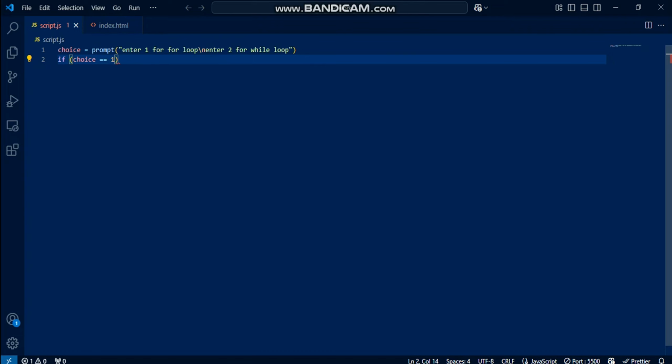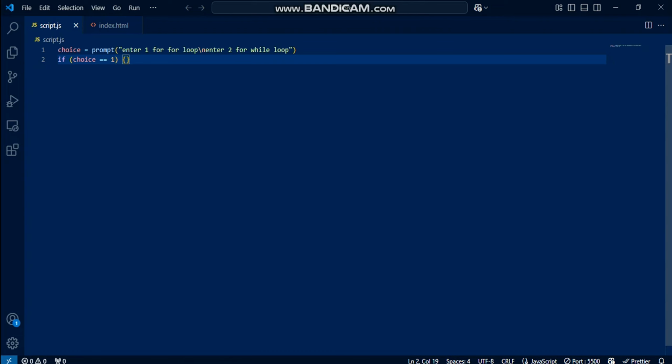Double equals will first try to convert it into a string or integer and check, and triple equals also checks the data type. So it should be a string because the prompt returns a string. Triple equals is the strict one, and double equals is not that strict. It just checks the value, it doesn't check the data type. So I would prefer double equals.